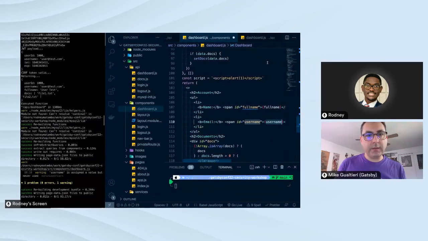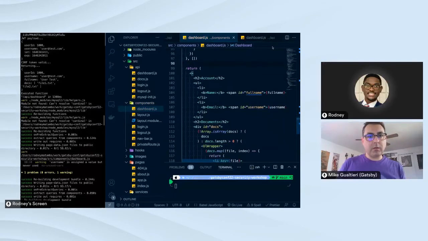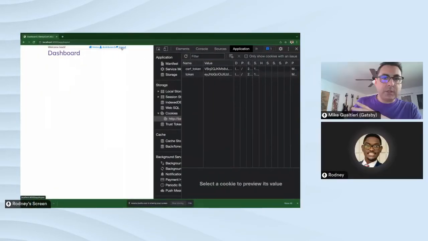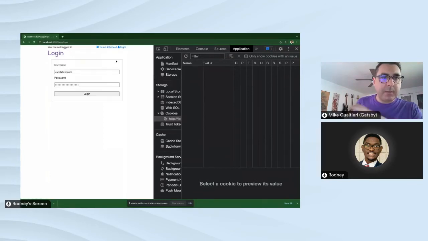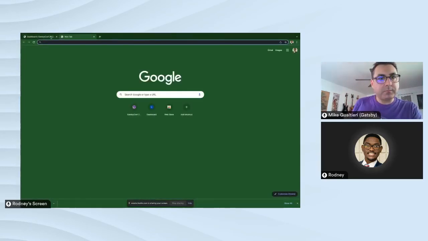Oh yeah, remove that. It doesn't really matter. Because we removed our CSRF token check, we should just be able to access the API without passing any tokens. So log in and then just go to /API/dashboard.